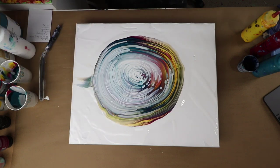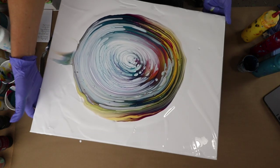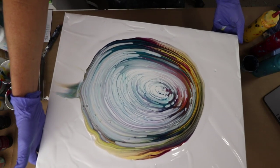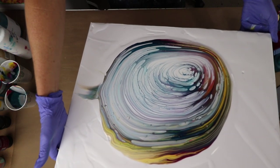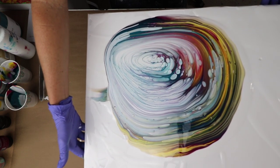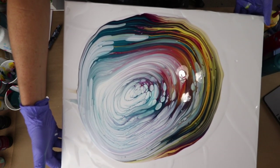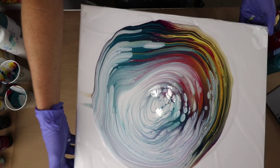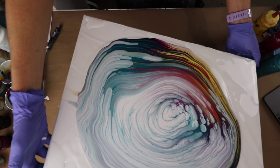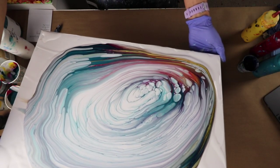All right, so now I'm gonna try to lift this and start moving, and I'm gonna move it in a circle, and that's usually how I like to start these and just kind of see. And as you can see, it just kind of glides really nice. So, oh my gosh, look at that cloud effect. It looks really, really pretty. I can't see if you guys are getting any of that.